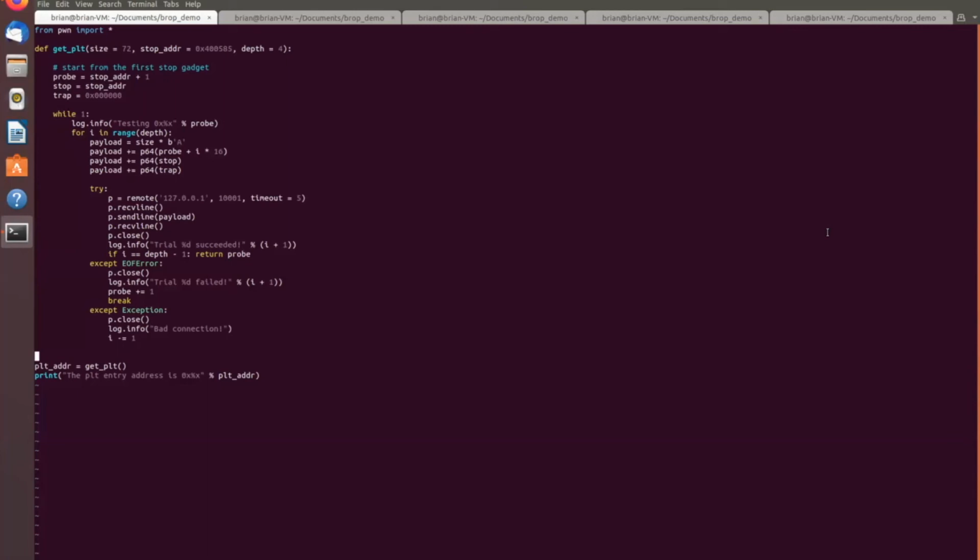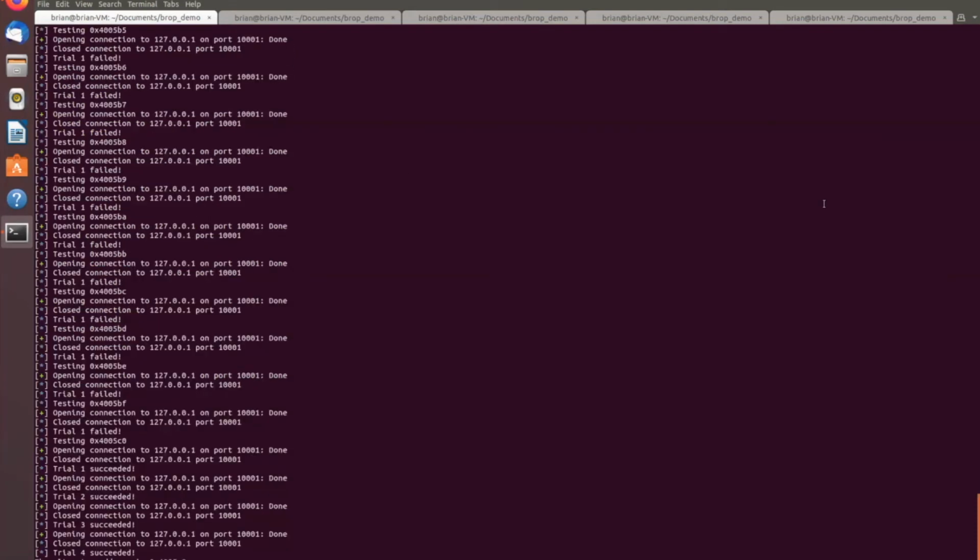Therefore, we're creating a for loop here to say, once I have an address, check all the addresses following it that are 16 bytes apart. All I need is 4 consecutive addresses that do not crash the server 16 bytes away, and I will think they are the PLT entries. So right now, as we can see, the address of the PLT entry is 0x4005C0.